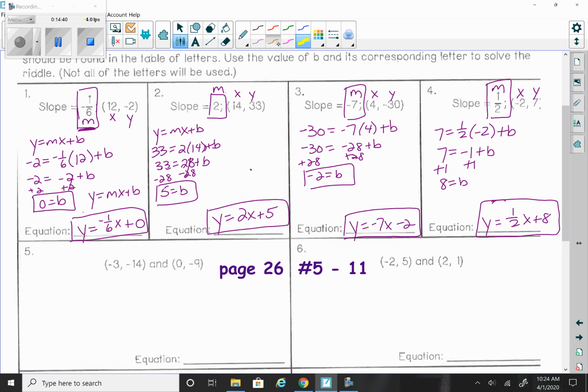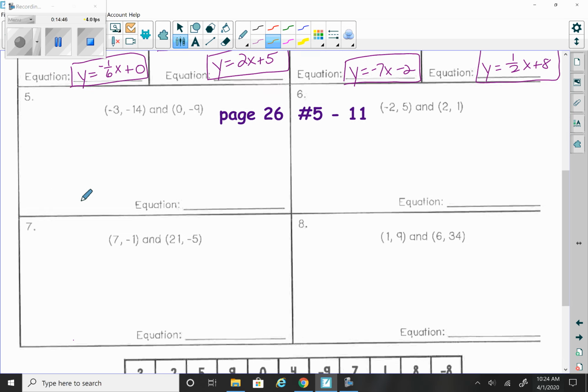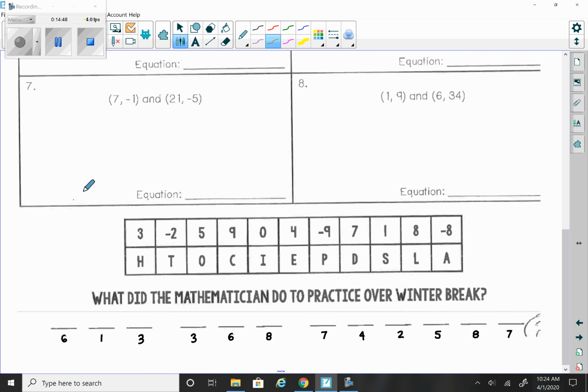So in the very first problem here, problem 1, we got a y-intercept or b value of 0. So if I look down below here, I see there's an answer of 0. This was problem 1. So that means problem 1 matches up with the letter I. So wherever I see a 1 down below, I'm going to write the letter I.